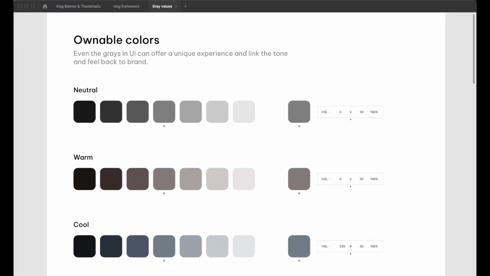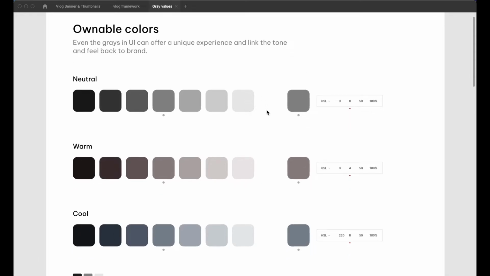Alrighty then, so here we are with some different options for selecting gray values. I think typically people that haven't had a lot of experience with generating color palettes, or they're new designers, will start with this first option here, which is just the neutral grays. You're just adjusting the lightness and darkness all the way from a pure black up to essentially a white or an off-white or a light gray.